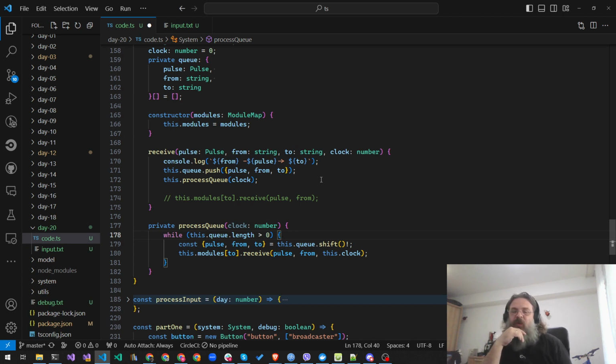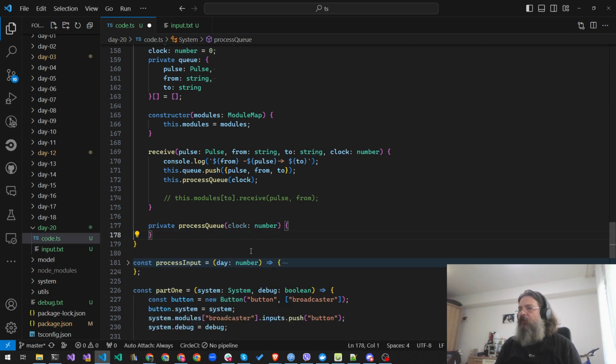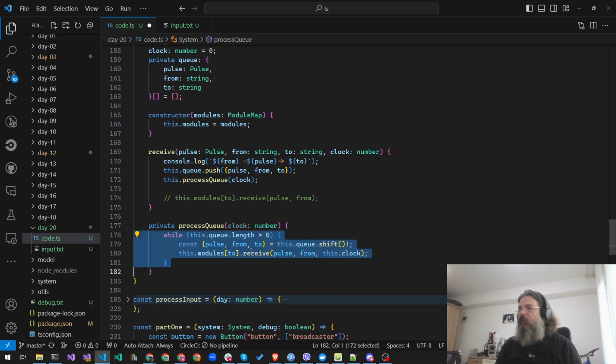We can move it into a priority queue, but yeah, let's keep it that way because we will have events with different queues.